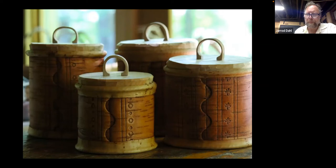There's another way of making watertight canisters, which is to harvest a tube from a fast-growing tree in the springtime. You have to fell the tree, and you cut a section, you slip a metal rod in. Can you hand me that rod? I got the tool right up here. You'd slide this in between the wood and the inner bark. And then because it's fresh grown and very wet, you can kind of separate those two and then slip off that tube. You break the inner bark and throw it away because it's brittle. And then you have this tube.